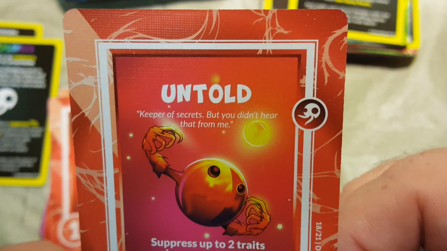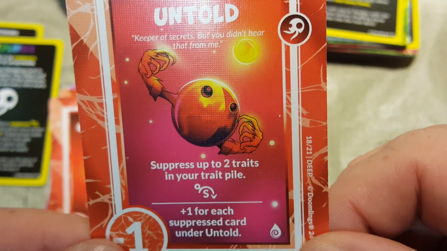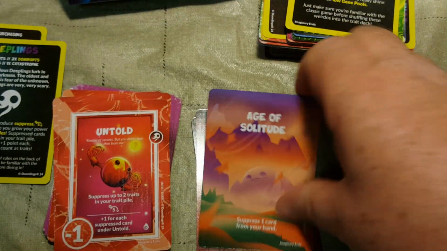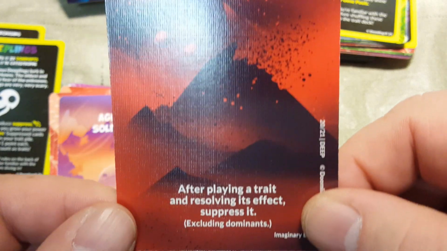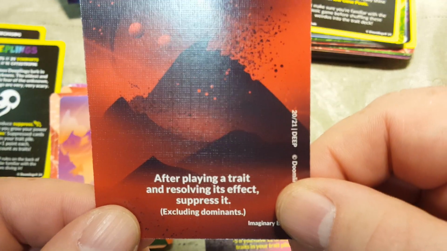Untold. Keeper of secrets, but you didn't hear that from me. Suppress up to 2 traits in your trait pile. +1 for each suppressed card under Untold. Here's our Age of Solitude. Suppress 1 card from your hand. Here is Fading Away. After playing a trait and resolving its effect, suppress it, excluding dominance.